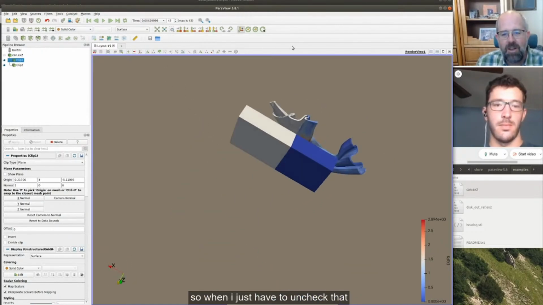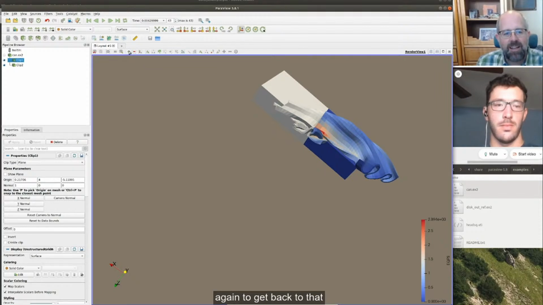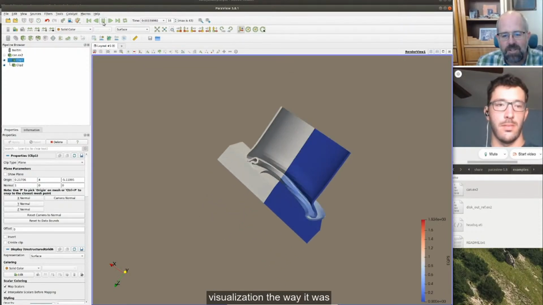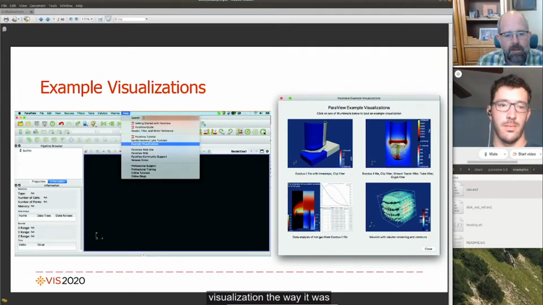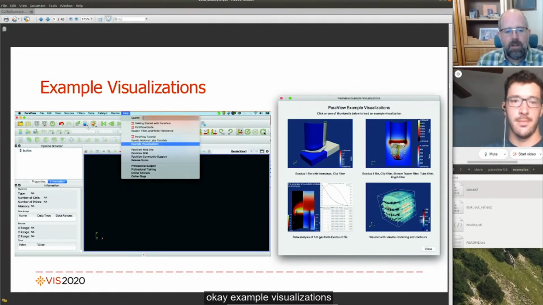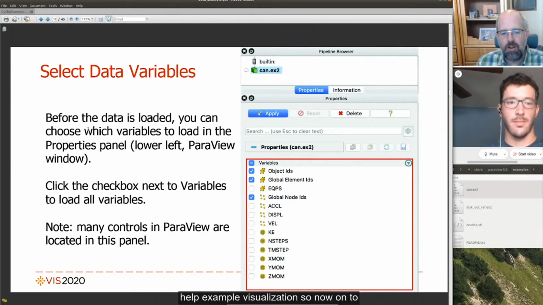And I just have to uncheck that again to get back to the visualization the way it was. Okay. Example visualizations, Help, Example Visualizations.